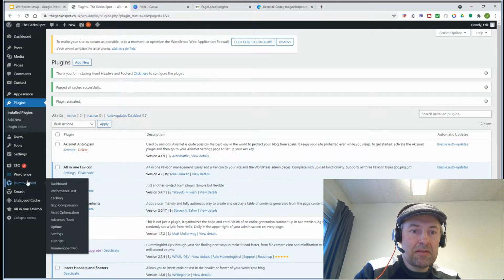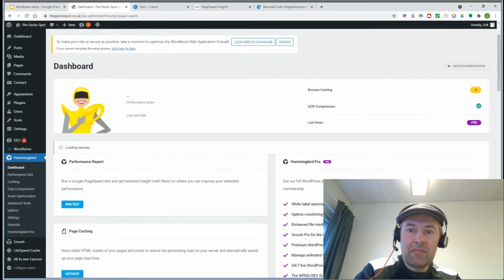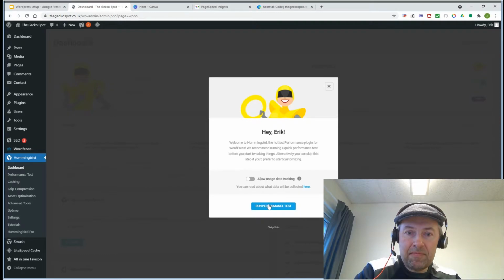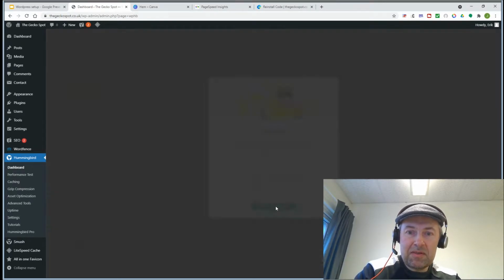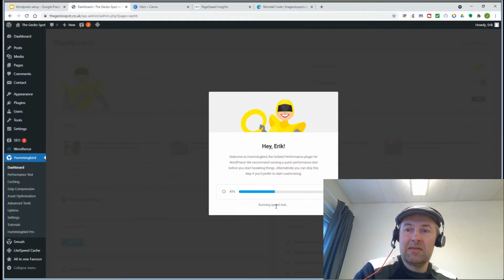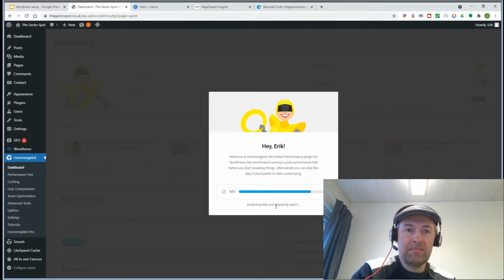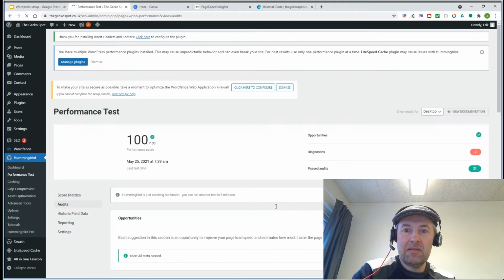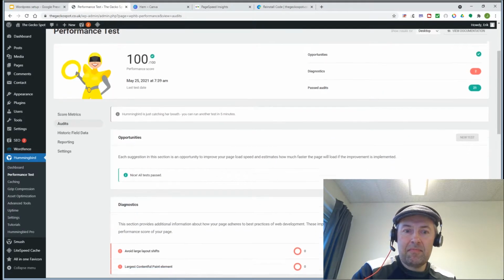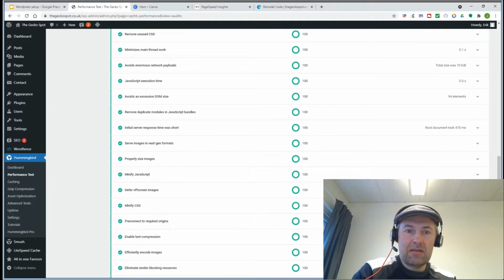And what I usually do is I go into Hummingbird and look at the dashboard to see what is activated. Then we will run a performance test. Then we'll get some recommended settings and I will just probably accept those, for keeping the site as fast as possible for the visitors. And I will go into Smush as well, because I think they have a sort of onboarding as well. Okay, that is done, looking good.